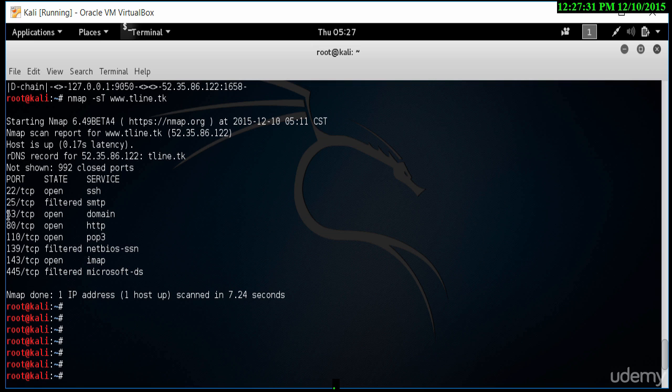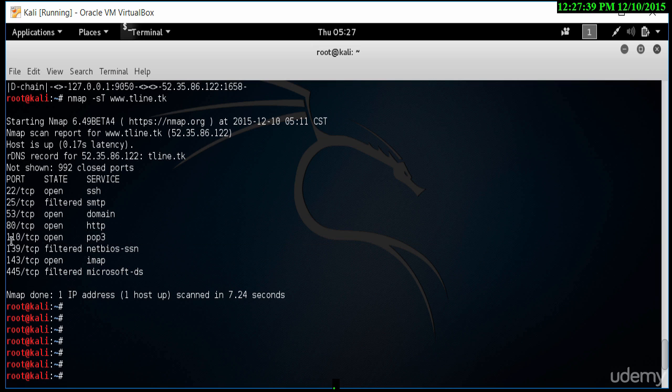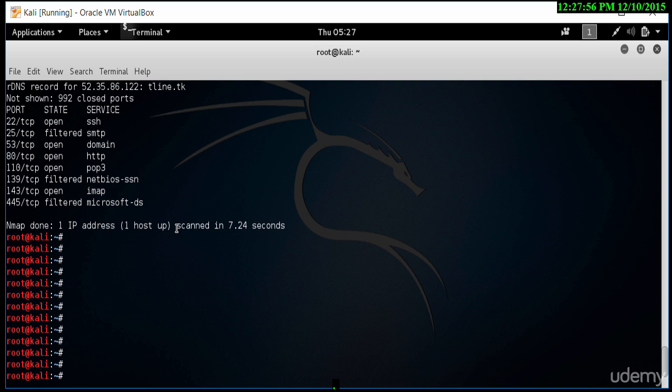It's just given us a clue whether they are open or filtered, and then we can actually telnet into some of those ports to see whether they actually work. There's a POP3, which is an email server possibly open there. There's also an IMAP email server that's open. With this Nmap scan, we have now determined that there are a number of ports open on this particular machine.